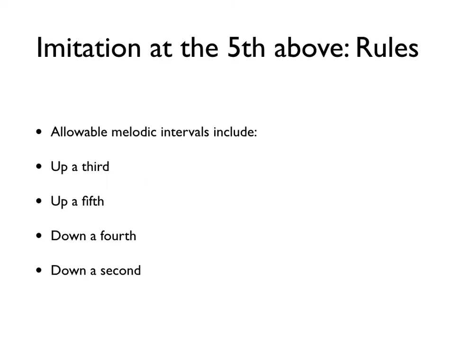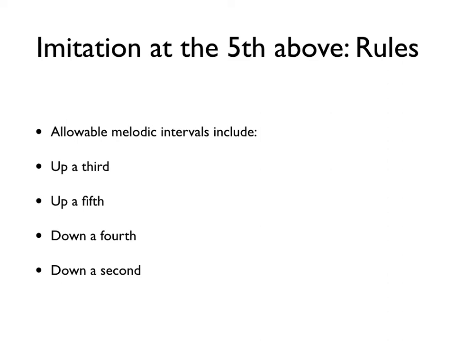Part 1, First Species. Just a quick revision of the rules that Montanos sets out if we're going to imitate at the fifth above, which is my choice to do in this particular case. That means the guide voice is going to be the lower voice and the consequent voice is going to be the one that follows above it.